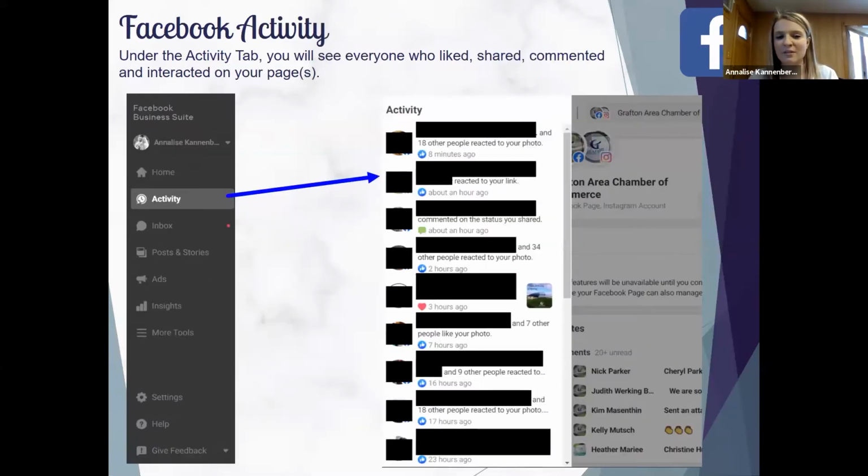So we're going to dive into Facebook Business Suite now. Under the activity page, you will see everyone who liked, shared, commented, and interacted on your page. One thing we've noticed while seeing people comment or post or share our pages is that if you go on your phone and click on the notification in your app, it doesn't pop up for some reason. I think they're updating things. They're really wanting to encourage you to use your Facebook Business Suite. So when you click on that and it goes to a blank page or shows an error page, it's because it wants you to go through Facebook Business Suite to see your activity and the specifics of who's commenting on your page or sharing or whatever they're doing to engage.